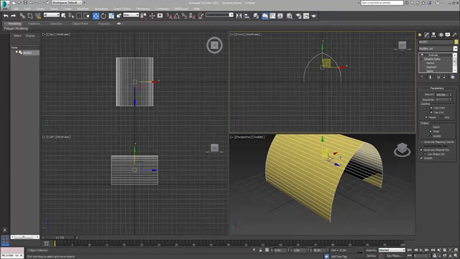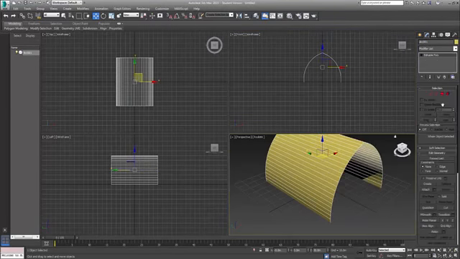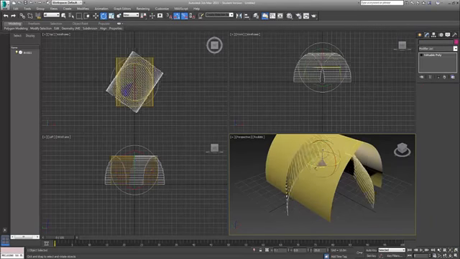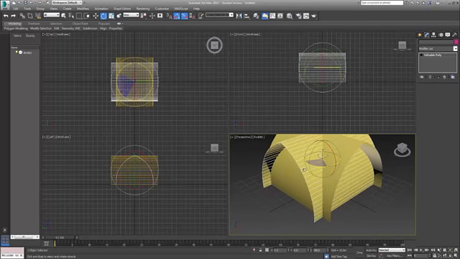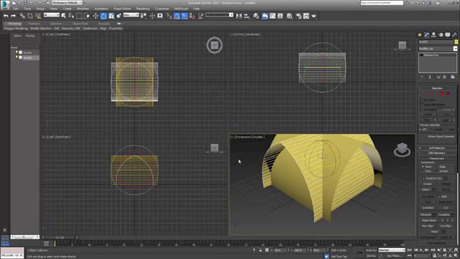Okay, now I need to right click, convert to editable poly. And I'm going to angle snap and percentage snap. E on the keyboard, shift, and rotate 90. That's okay.